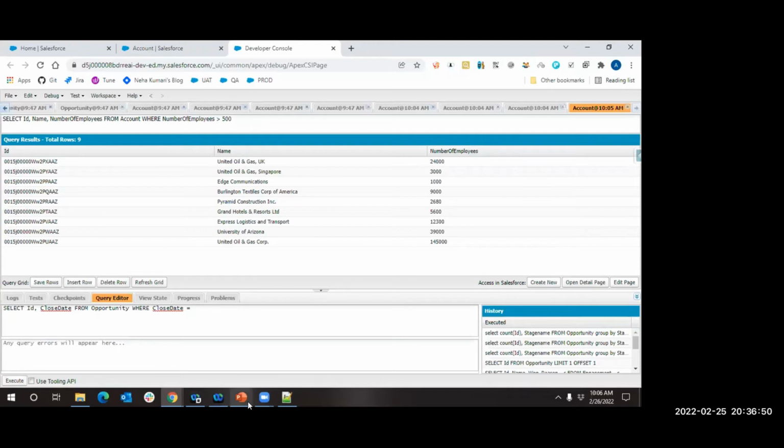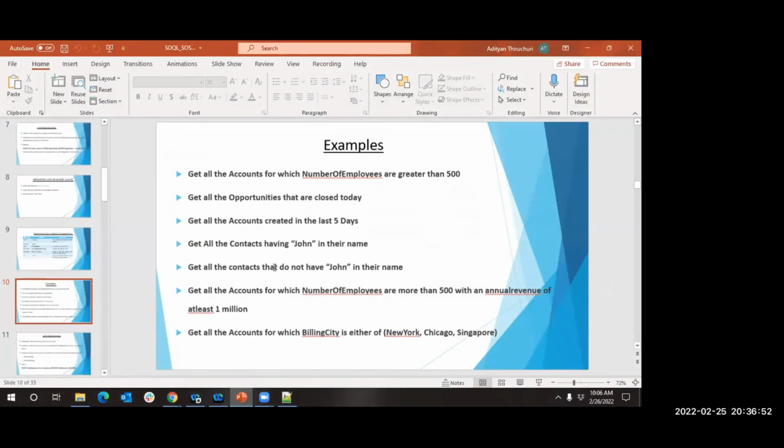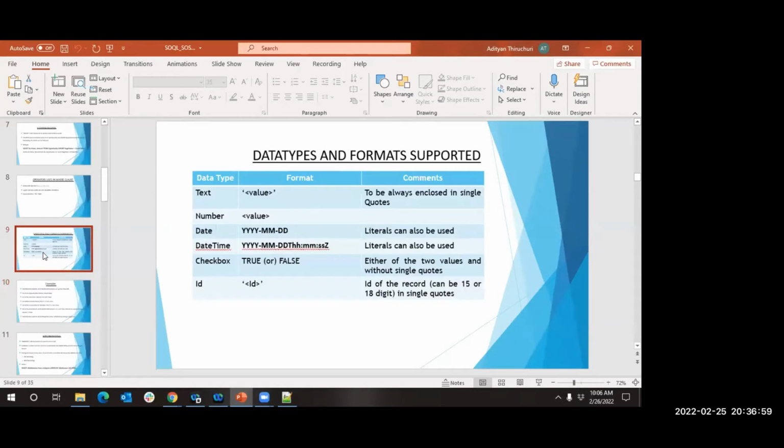So let us try to understand the syntax that has to be followed, or the format that has to be provided while making use of the where clause. So let me come back to this specific slide now. If you see here, whenever you are trying to apply your filter on a date field, this is the format that you have to make use of. No other formats are allowed. Even though this is not the format that you see on a specific record when you open it, but this is the only format that is supported inside a where clause while writing a SOQL query.